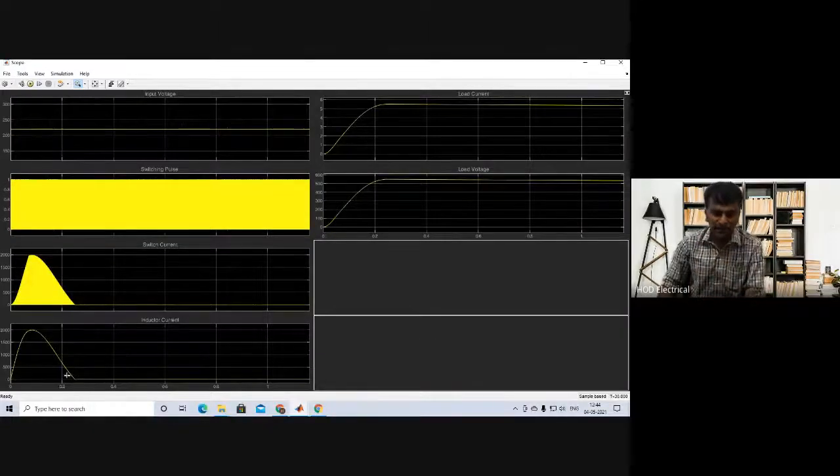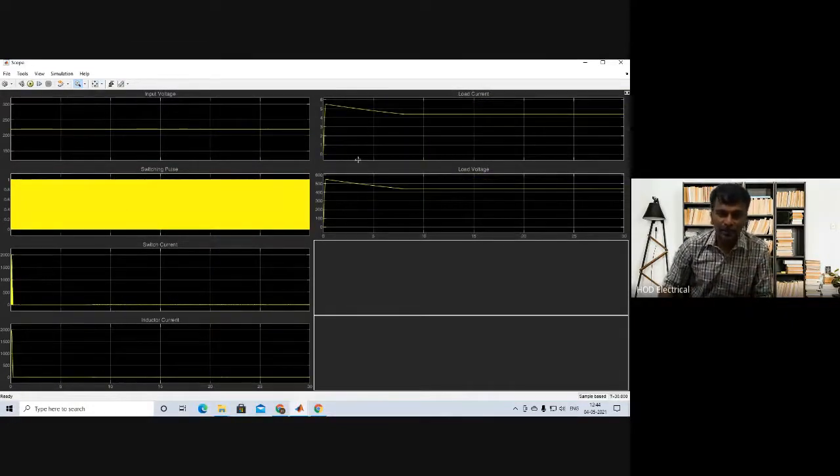It will be on with respect to the wave shape of this initial transition, this initial current, right? Due to the forward bias of the diode and with capacitor voltage zero, the diode will be forward biased, therefore current will increase. Moreover, the inductor current will also increase. Then once the capacitor voltage reaches its maximum value, this inductor current will be zero. This is the transient time. Let me show the steady state time.